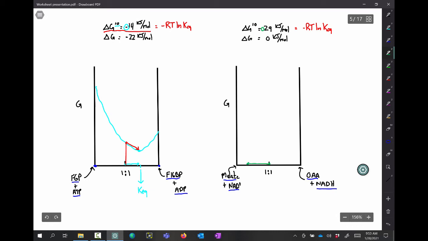And I'm going to go quite a bit towards the left on this one, more than I did on my last example, because my number 29 is larger than my number 14, and so we would get closer and closer to the end of this axis. Right? So we could say that this would be the KEQ for this reaction. And there would be a lot of reactant at this reaction's equilibrium and not very much product at this reaction's equilibrium. Now, once again, we can draw our landscape, and our landscape would look something like this.